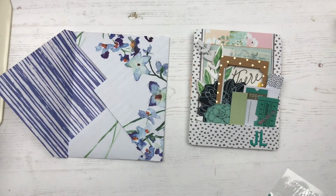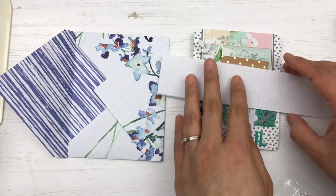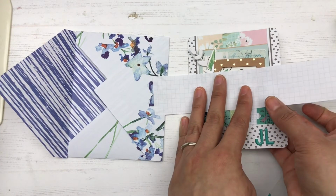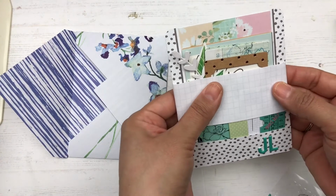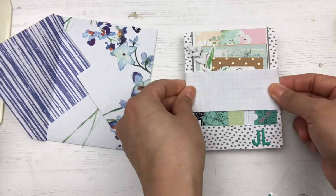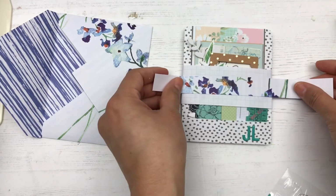So now all that is left is my letter, which I'm going to write a little note and fold up and probably tuck into the pocket. But I also wanted to wrap the whole thing because the doilies are just kind of free-floating, loosey-goosey. So I wanted to wrap them in graph paper, like a graph paper scrap. You guys, I love graph paper so much. And I'm so picky about graph paper patterns.